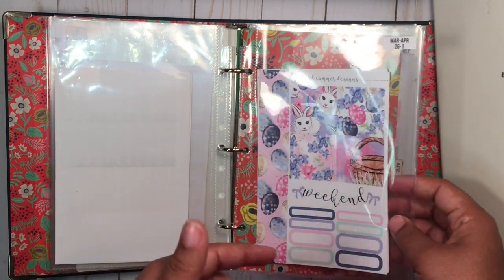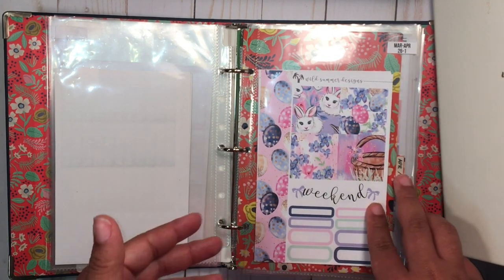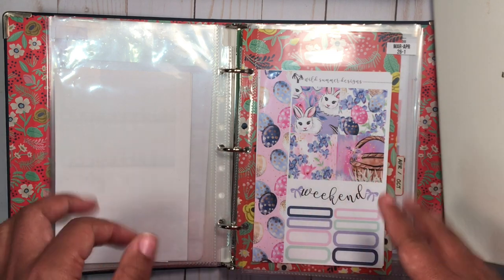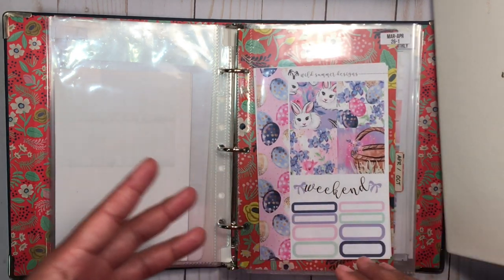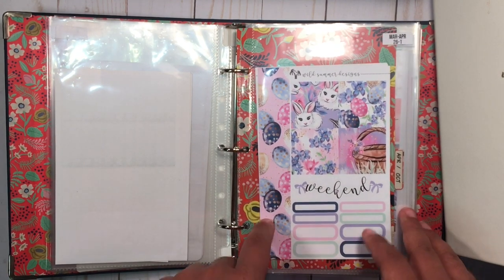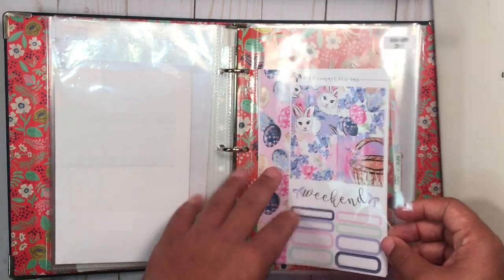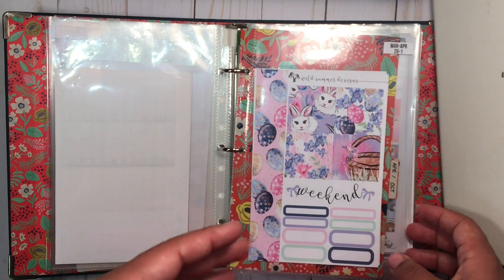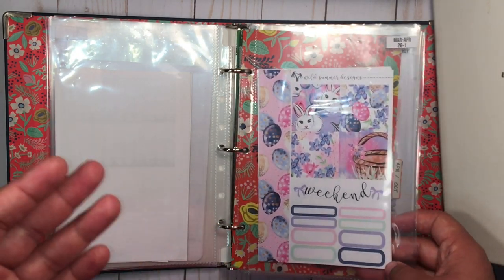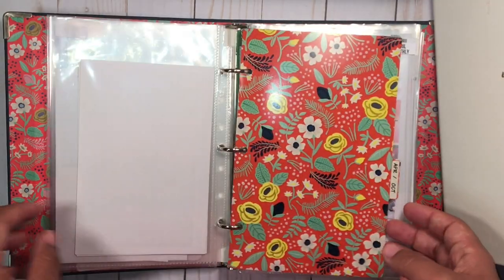And the fact that I like this shop for her matte paper. I'm very much more matte than I am glossy, but that's all that Scroll Prints Co. offers is glossy, which is totally fine. Great quality, but my preference is matte. I usually keep a tab open for her because I love her designs and I love her paper. Recently she had a snafu with her matte paper, which is what this is on. It wasn't working with her printers, but she's decided to offer premium matte now. And the fact that she's doing that and not really changing the price much at all says a lot to me about that shop. So I'll continue shopping from her.